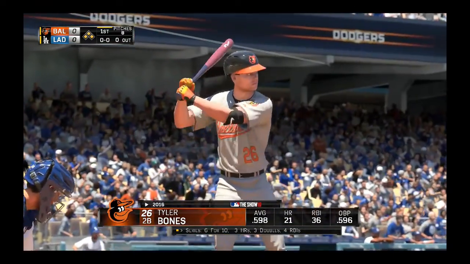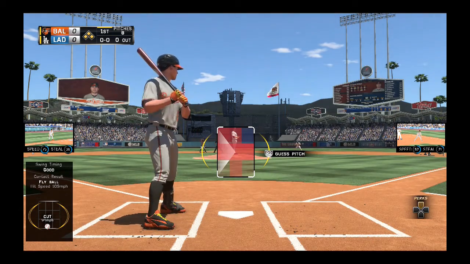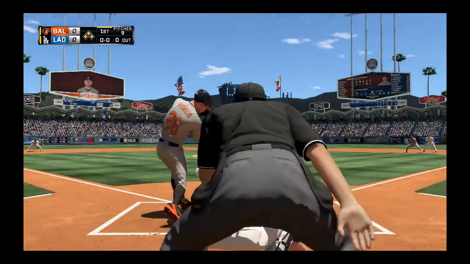Tyler Bones will stride in now. 2 hits for him, including a home run in last night's contest. Well, you know, he's been averaging at least an RBI per game over his last 10, so yesterday's performance shouldn't have come as any big surprise to anybody.